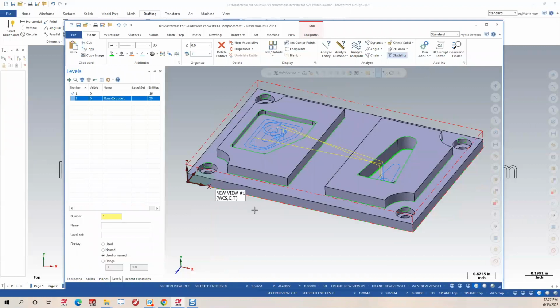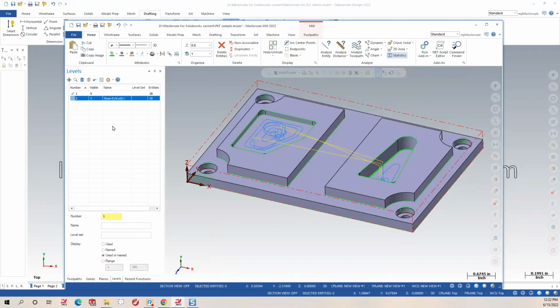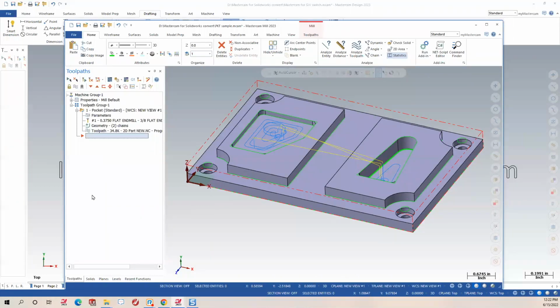That I grab a hold of the geometry that I want, label it, put it on a level, toggle it on and off inside the level manager to get things what I need to do to manipulate, to turn things off and turn them on. I can't turn them off in the tree, the feature tree.